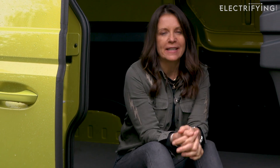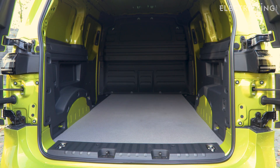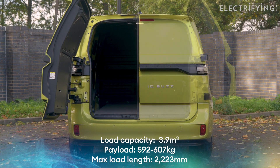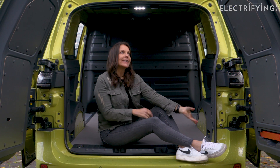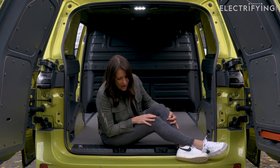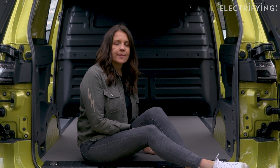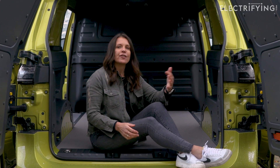One of the big advantages of building a van on an electric platform is you can really stretch the size of the load area. There's just under four cubic metres of space in here — it's very roomy. You can fit two Euro pallets within the space. In terms of payload, the entry-level Commerce can carry up to 607 kilograms, while the Commerce Plus is rated at 592 kilograms. At the back, the cargo does come with a tailgate as standard, but you can add a pair of wing doors as an option. There is a raised distance between the floor and the load sill, higher than you'd find in the Transporter because the battery pack raises the floor up a little. The entry-level Buzz Cargo comes with a nice plywood lining on the floor, and there are loads of lashing rings around the side panels.